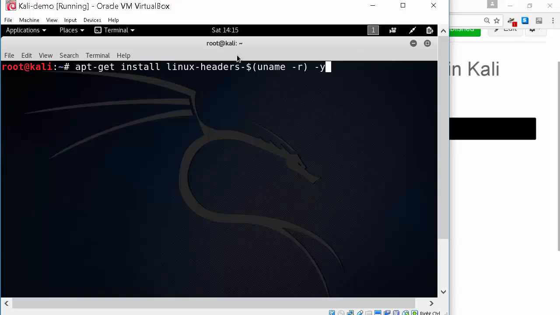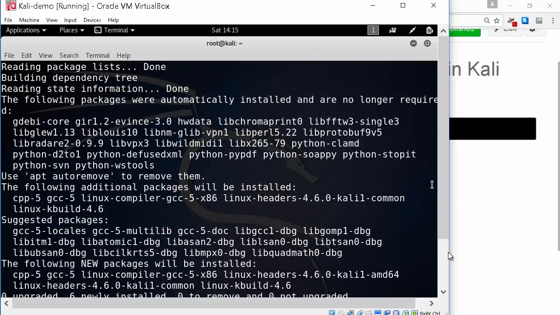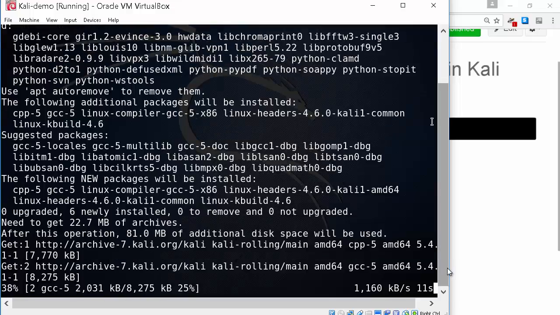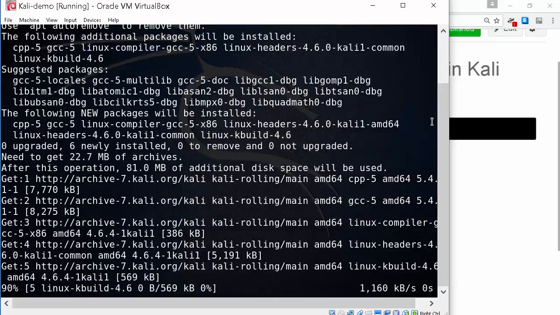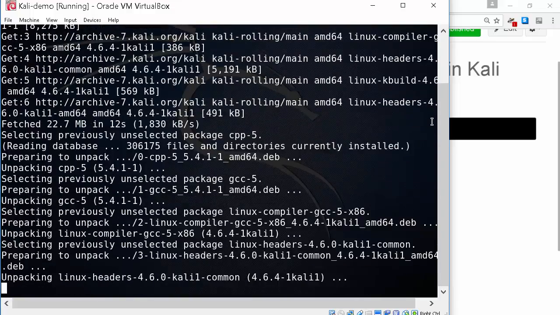And the -y basically says that we're going to have a yes default answer for all of this. So it goes through, it says it's doing the install of the headers, and this shouldn't take too terribly long. You can see it's just about done.